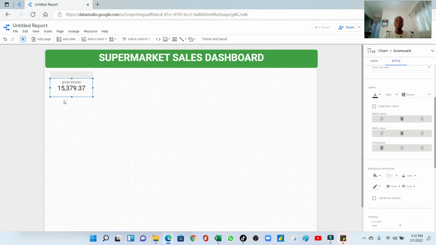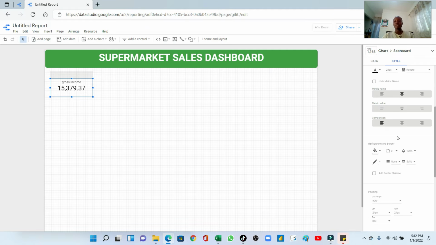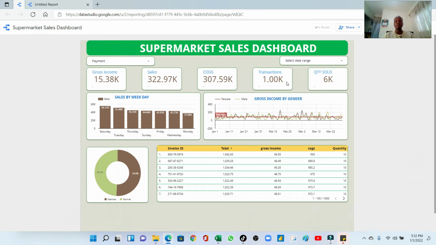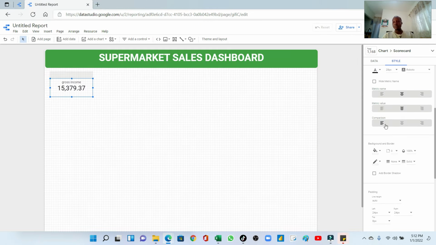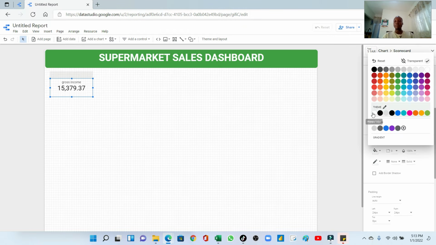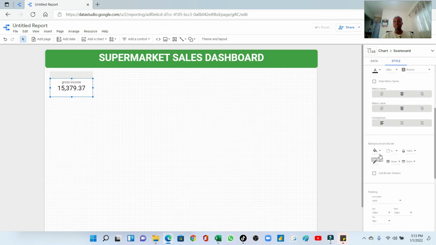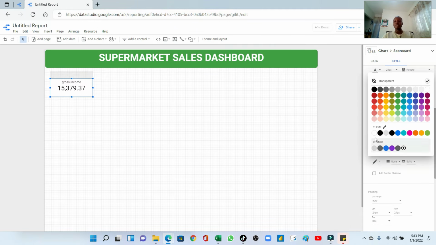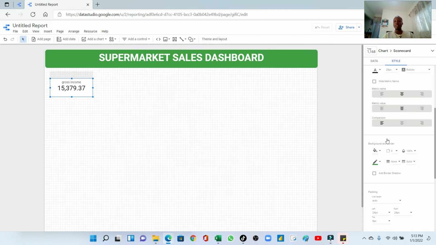If you have a comparison, like comparing with the previous period, we shall look at that. We can leave it on the left. Then for the background, we are going to go with a white background. So you can change the background from here to white. Then you can give the border green. You can have rounded corners from here, 10.